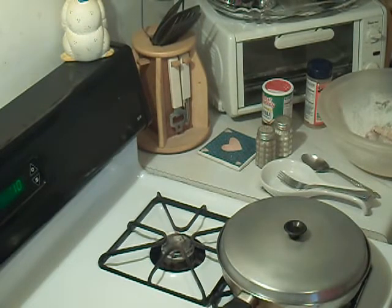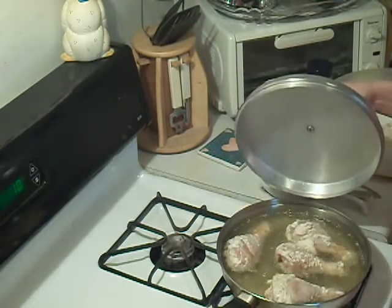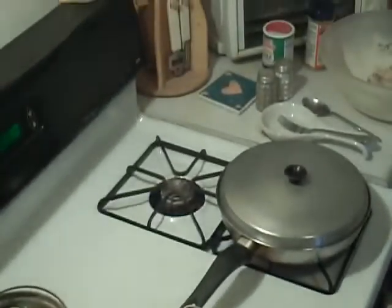I've got other stuff going on the stove here, but I mainly wanted to show you how to fry chicken. So that's how it's going to start to look. And you just want to leave the lid on it. And I'll let you see it when I flip it. And I'll try to splice all these videos together, if I can do that.